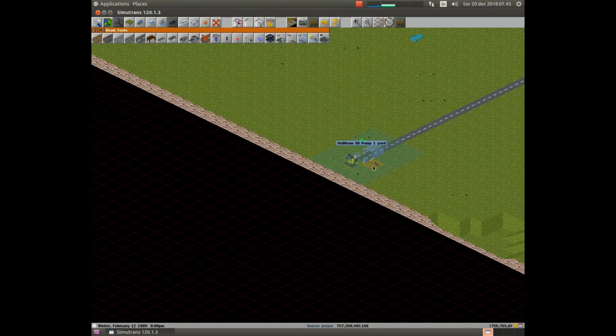This is how you build an end station. You place the mail closest to the industry, so the mail truck comes in, sits here and loads up, and the bus comes in here. If you build it this way, the mail truck will not be a big obstacle for the bus and block its route to the station. Another solution is to build the bus station beside the mail station.